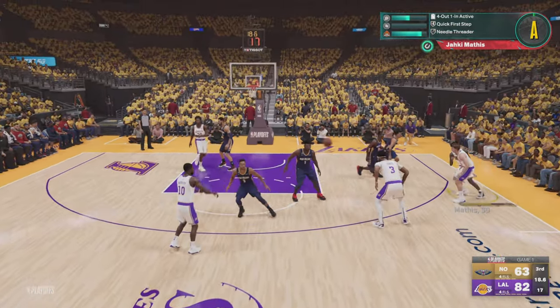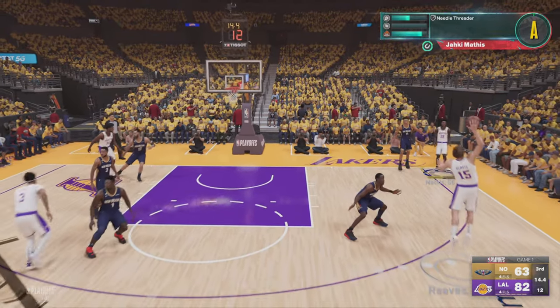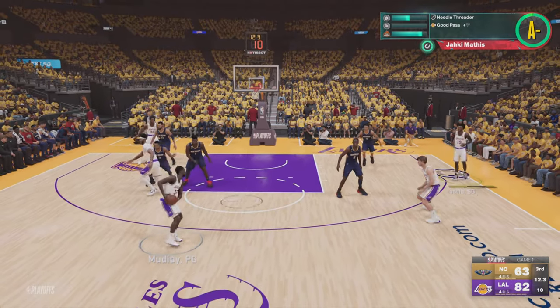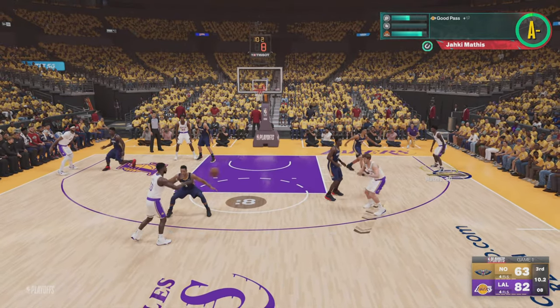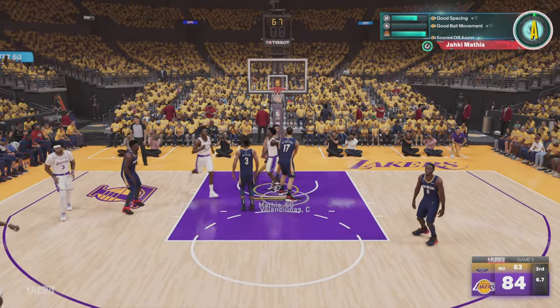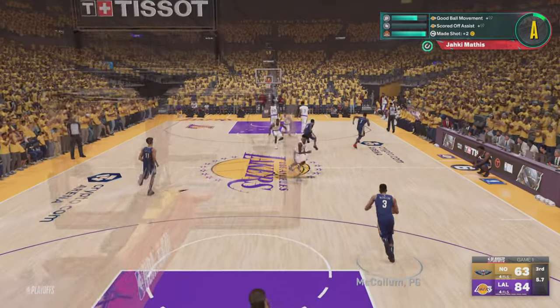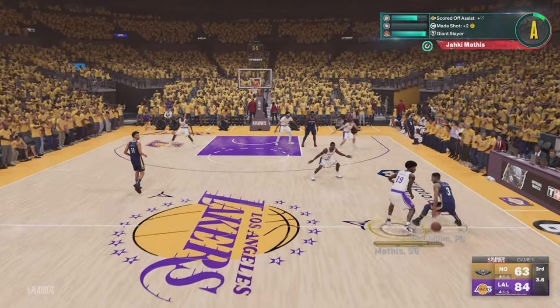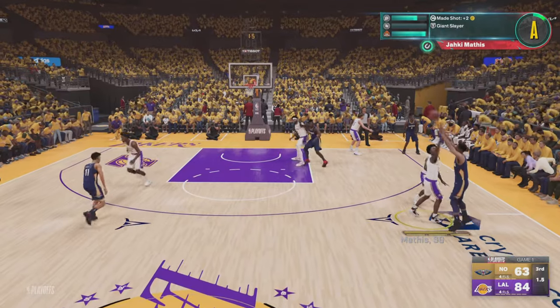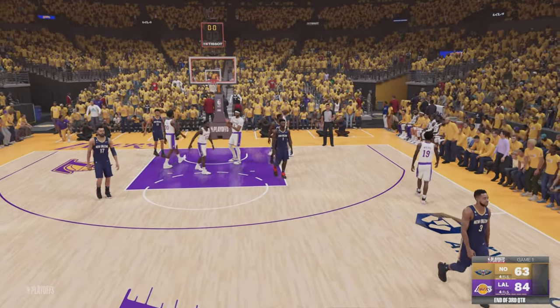Pass to Moutier. From deep, MP. Here's Reeves. He's checked by LeVert. Here's MP. Good setup. Led him to the rack perfectly for the layup. MP's got 21. And the defense running out of things to do against MP here tonight. There's no stopping it. And so it's the Los Angeles Lakers.